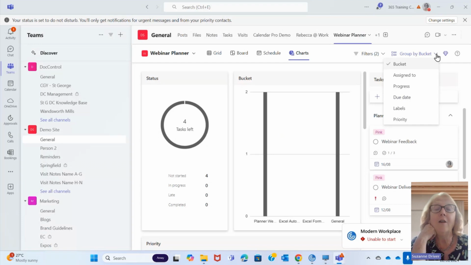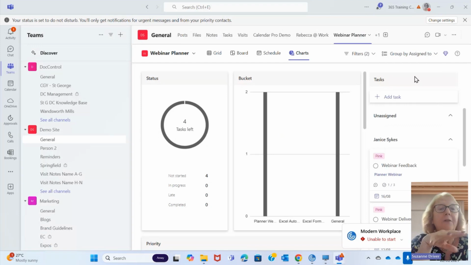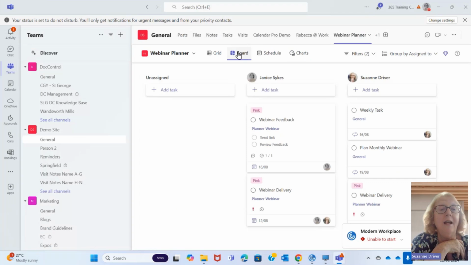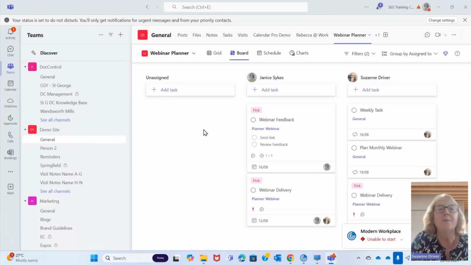So if we click on assigned to, and if you click back on the board view that we were in just now, you can see that instead of that being by the different webinars, it's actually by person. So we're seeing everything, even although some of those activities were for both of us. It's been put across both people.